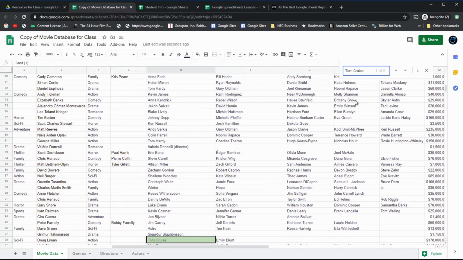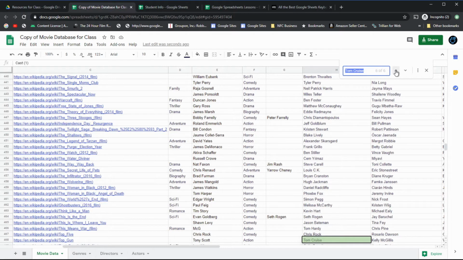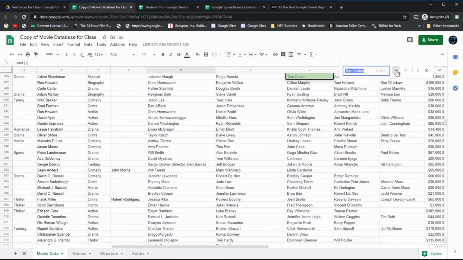I have put that search criteria in there, and you see it found the first instance of that. So I could kind of go over from there and say, okay, this is for Edge of Tomorrow film. I can click this arrow, searches down in the sheet for the next occurrence down, and this arrow, up arrow, searches up in the sheet. Since this is 1 of 6, there's nothing above, but if you click it, it will go back down to the bottom to start over again. So it goes to the bottom of the sheet to number 6 occurrence, and this is for Top Gun. And then you could just go up again, and you could go up again.